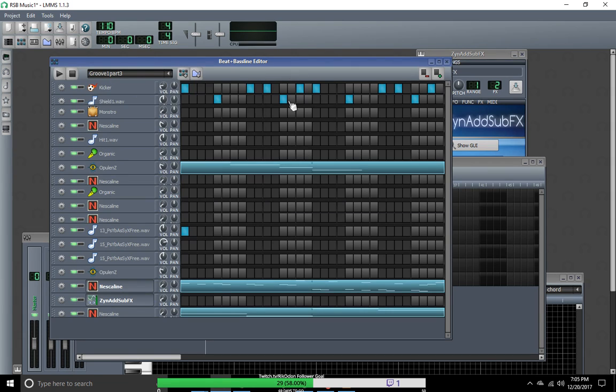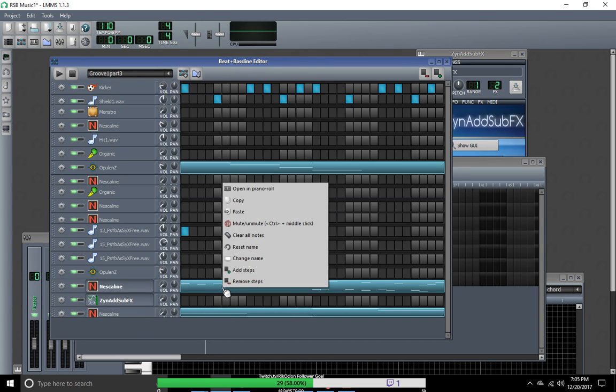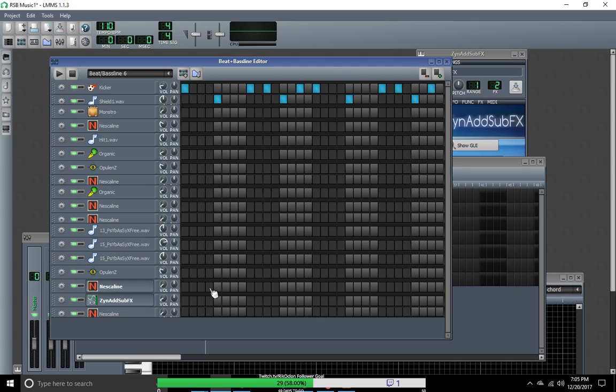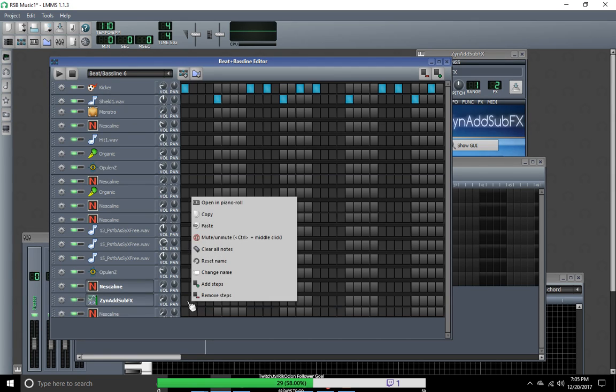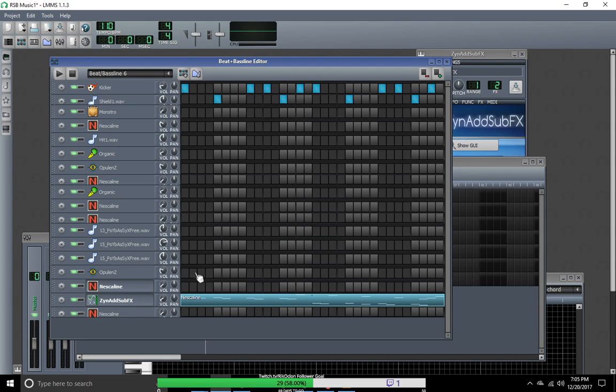Gonna go down one, and we can take. Well, I like this, so I don't know if I'm gonna use it, but I want it for the time being. We could maybe put it here and see what we can do with that. Maybe.